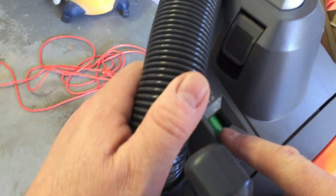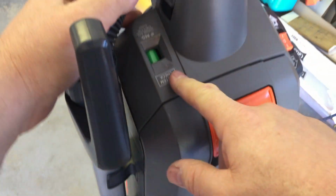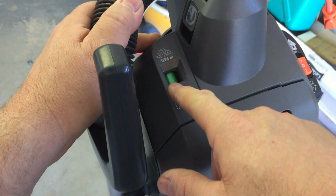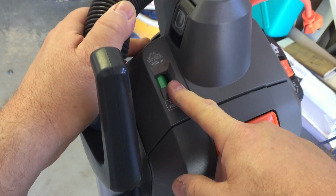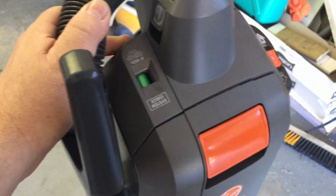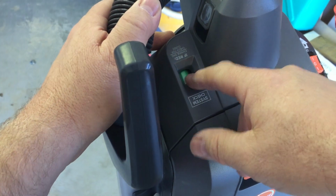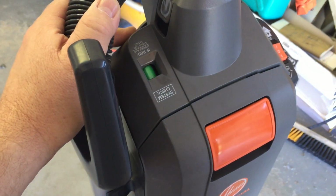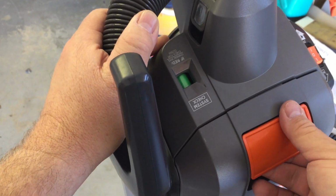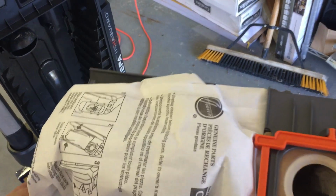Up here, there is a suction indicator, and I'm going to show you that in a sec, which is good. The advantage of that is even if you have a bag that's nowhere near full, it could still be constricted and you're not really realizing it because maybe you've picked up some fine drywall dust or whatever. And if this thing is really going into the red, then you know that you've really reduced your suction, and maybe you want to change the bag, even though it's not empty. So that's handy.